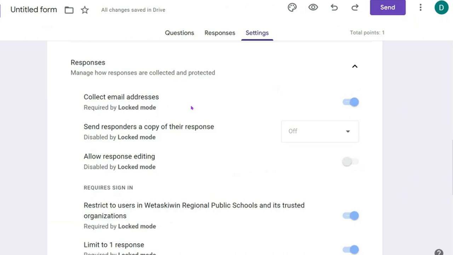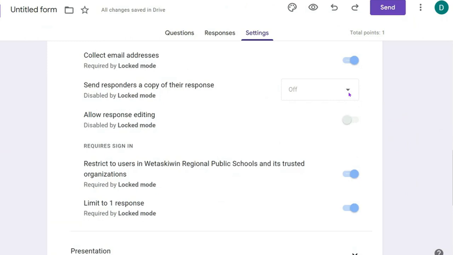So that's possible too. And also, if you are looking at student email addresses within the Google environment, so in a doc or a sheet or whatever, when you hover over them, it should show you student names also. So that's one little thing to keep in mind: even though you're collecting email addresses, that doesn't necessarily identify the students easily.